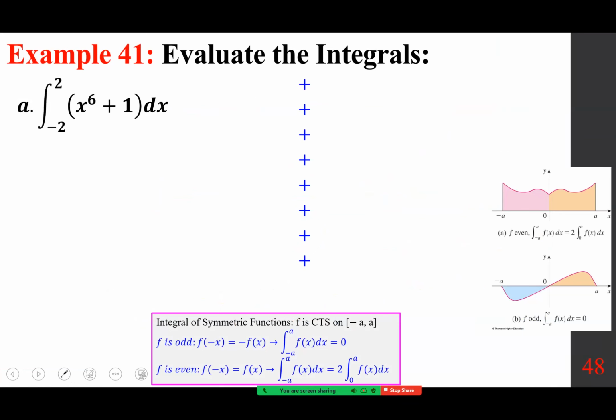We want to evaluate the integral, reminding everybody of an even function going from minus a to a is the same as going from 0 to a times 2. An odd function from minus a to a, the integral becomes 0. That's the theorem. And as you can see, they are identical. So times 2, they are identical, but they cancel each other because one is positive, one is negative. So in this case, you can work it out, of course, but it is easier to notice that this is an even function.